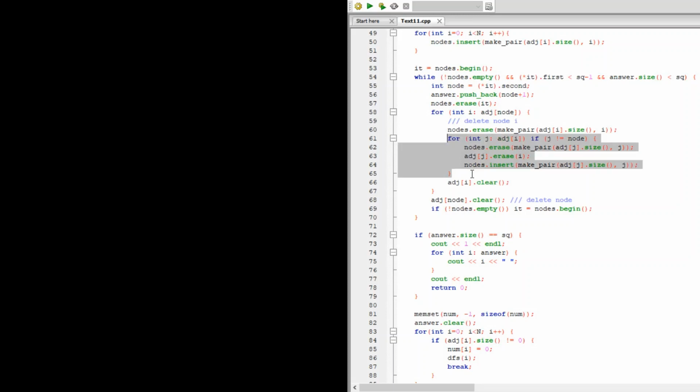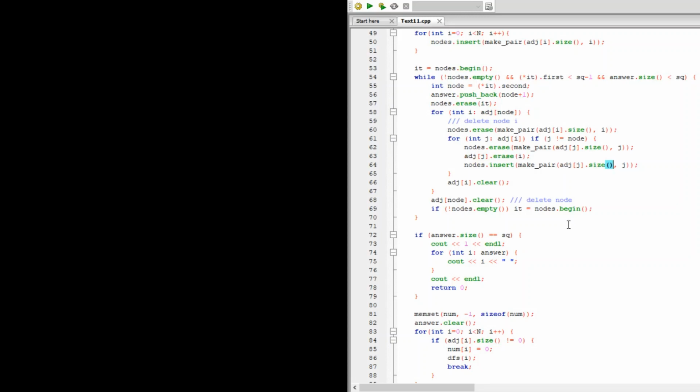For that one neighbor node, though, we deleted it from our set of nodes, but we also have to delete all its edges. When we delete all of its edges here, note that all of its neighbors also store it as an edge. So for each of its neighbors, if the neighbor is not equal to the node that we're starting with, right? That's the node that we've just taken out. Then for that node, we erase it. We also want to update the degree size of node j. So we erase node j from our set of nodes, and we insert it again with the correct degree size, which should just be minus 1 for this.